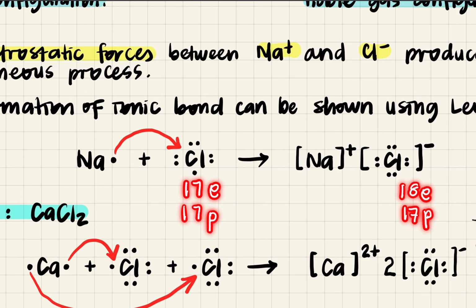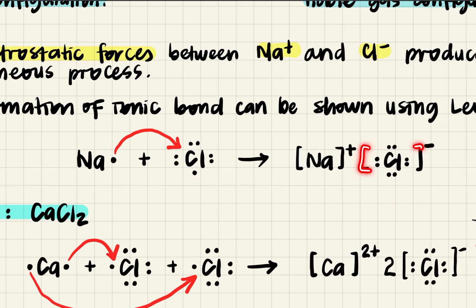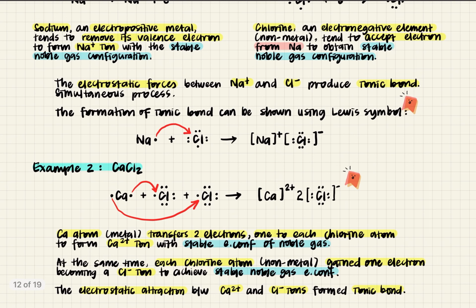So that's why your charge here is a minus charge. Okay, awak lebih satu elektron. Dah ambil satu elektron, nak tunjuknya. Make sure to show that your chlorine has 8 electrons. Okay, make sure to show this bracket as well. Let's say for CaCl2 pula, I think you can read this on your own.